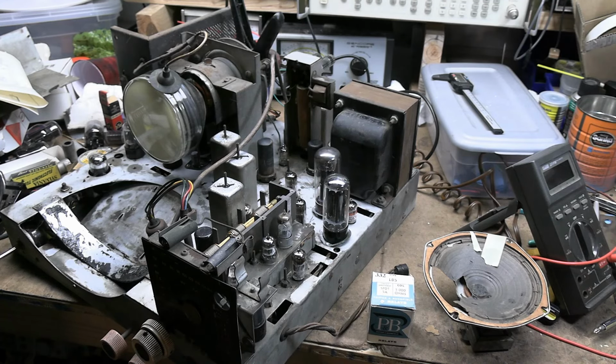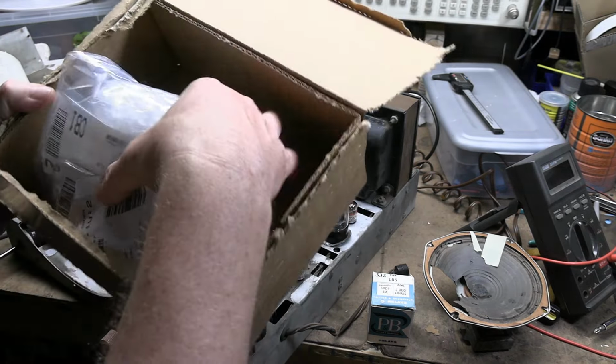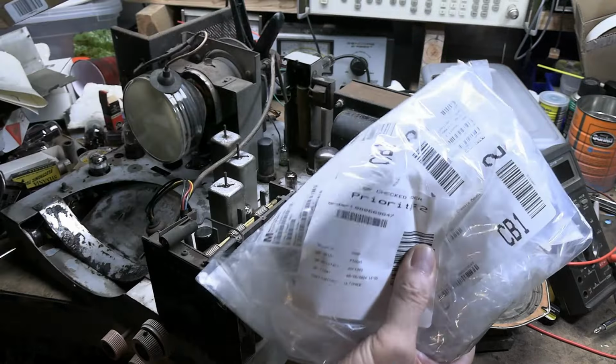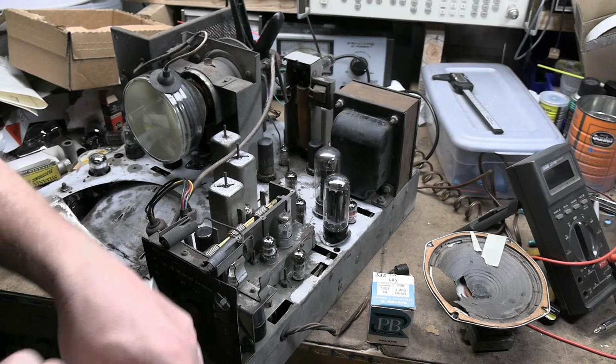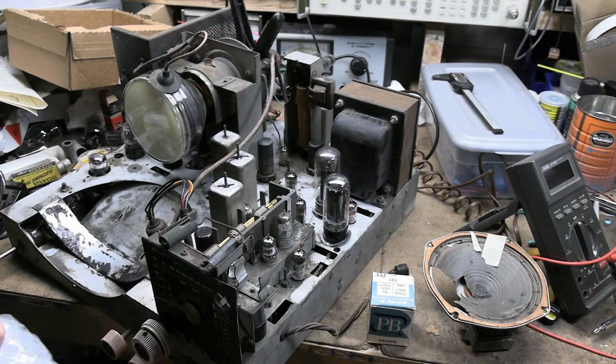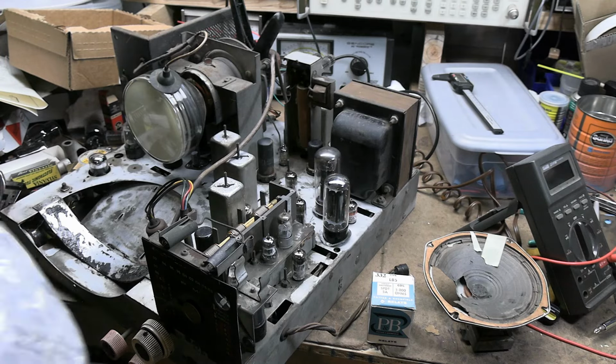I want to recheck the tubes, reinstall tube shields, power resistors. So I temporarily have four of them tacked in below to replace some canned ohm resistors that were open. My order of replacements has arrived. This should be a bunch of chassis mount resistors. I'll have to drill a few mounting holes.